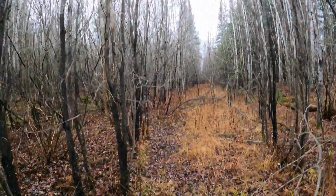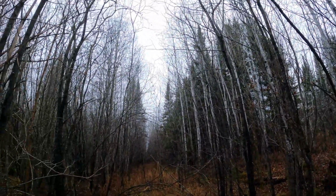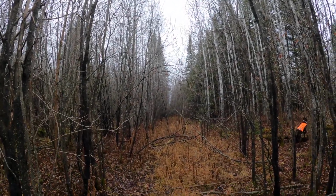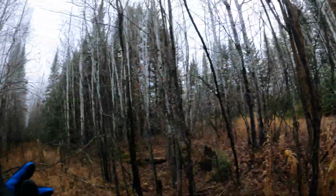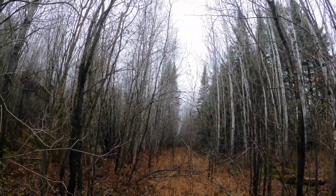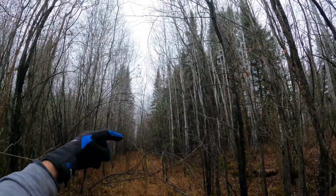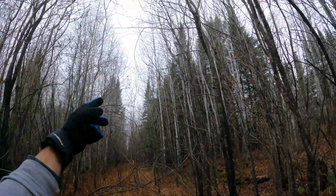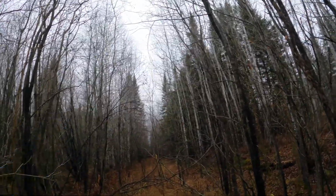So just as a note, I've been through this section before. We came through here towards the end of July, and there was a reason for that, because normally we like to do these hikes starting in the west and going to the east and then coming back to the west. Now we can't do that with this hike, because basically there's no access in between where we came in and where this section ends, which is way further to the north at Highway 102. So we have to do it backwards.